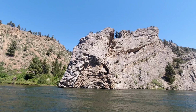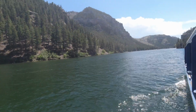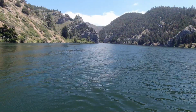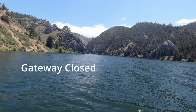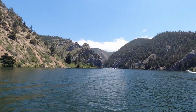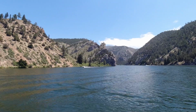So the ride takes you through this beautiful canyon, and there's epic things to see, but I can't imagine what it was like at Lewis and Clark's time with the water being so much lower. Yep, it had to be a lot more of a jungle for sure. So as they were on this journey, they actually believed that they were coming to the end because of where you see right here in the video, you're coming to where the gate is, but then when you moved over more to the right, you saw that it continued on and opened up into all those incredible mountains.